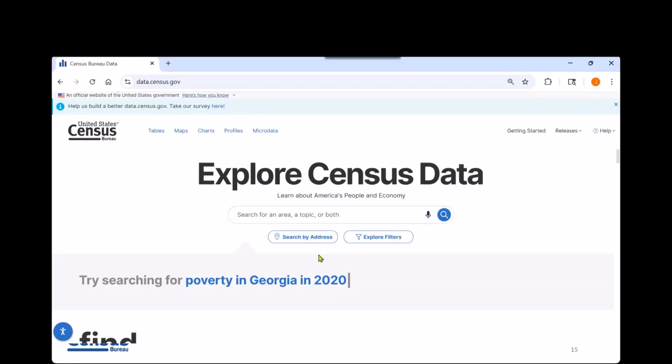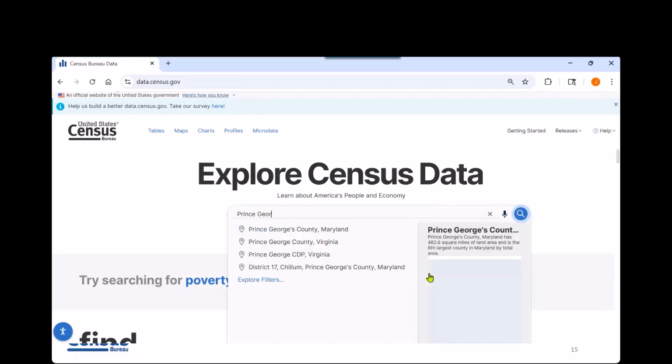When you're looking for the geographic profiles, all you really need to do is enter the name of the geography. So I'm going to enter Prince George's. You can see some of this is already coming up. There's only one Prince George's County, but if there were other similar geographies with the same name, they would show up here.